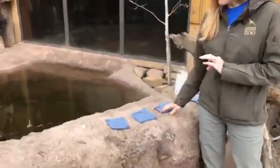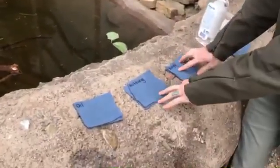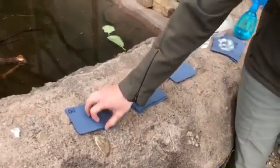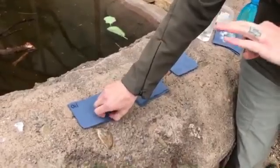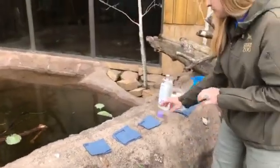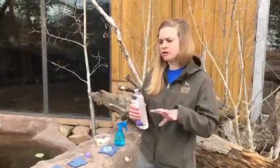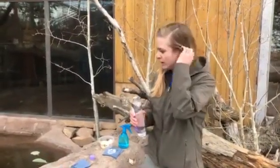We need a couple pieces of fabric — you can just have two. I've got a couple going here because we're going to do a couple different samples. We have two different layers: the top layer is going to pretend to be our beaver fur on the outside, and then the second layer is going to be our insulating layer that helps keep the animal warm. We're going to take some oils — I have baby oil because that's what we have here at the zoo, vegetable oil, Crisco, olive oil — any of those things would work, but we're going to try it with a little bit of baby oil.